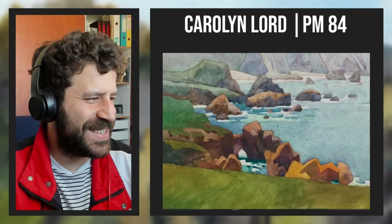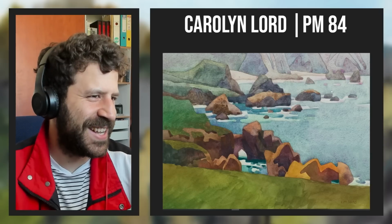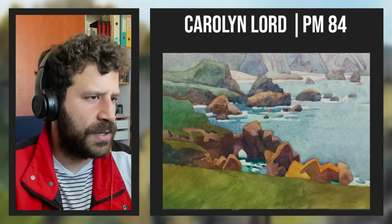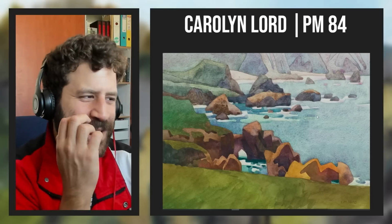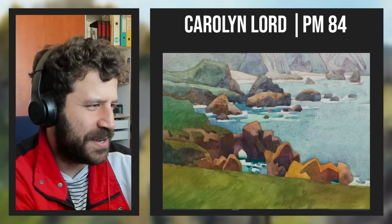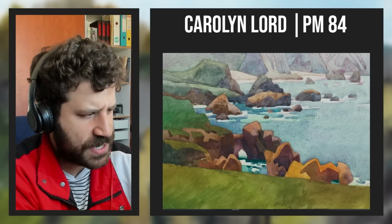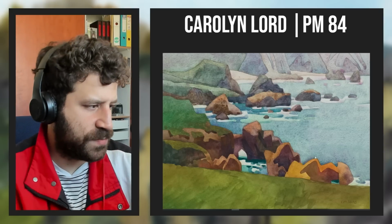So from afar, this is really, and I can't minimize it, sorry, that's as zoomed out as it gets. This one, I don't know why, it should zoom out a little more. But yeah, take a few steps back and appreciate the realism there. These strong greens down at the bottom. And she mentions she's painting in a very dry climate. I believe she's based in California, so the washes dry fast, which is responsible for a lot of this.